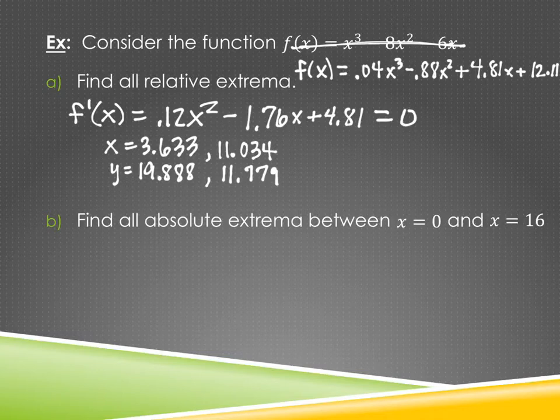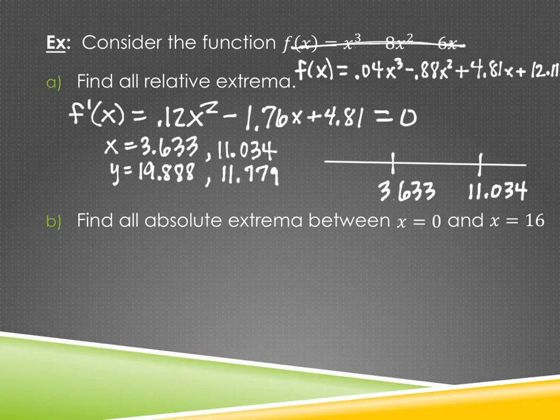So if you do the number line, the way that that looks, Brooke, just since you mentioned that it's a good thing to ask, is taking the 3.633 and 11.034, and testing numbers in between. So if you test a number on the left, maybe you decide, I'm going to test the number 0 because 0 is a friendly number. And maybe you test a point in between, you're like, okay, 5 looks good, and a test a point bigger, and you're like, okay, how about 12? And you plug them into the derivative. If you do that, you'll end up finding that this is a positive value, so it's increasing, a negative value, so it's decreasing, and another positive value, which gives you a max here and a minimum here.